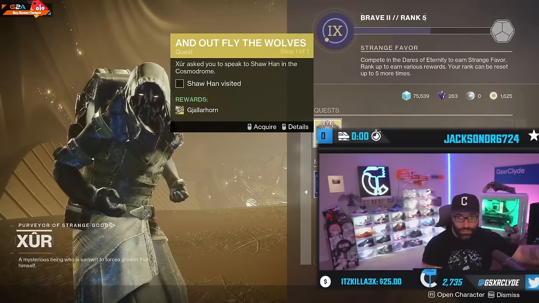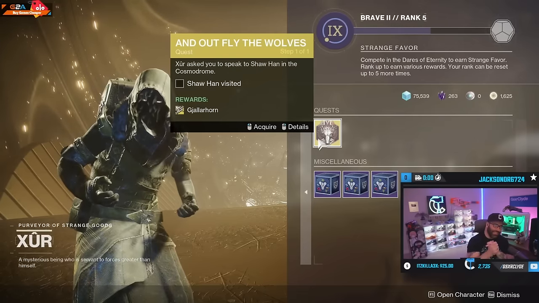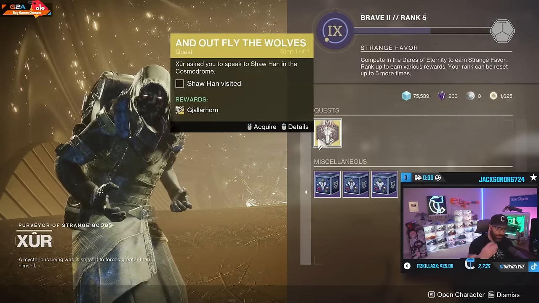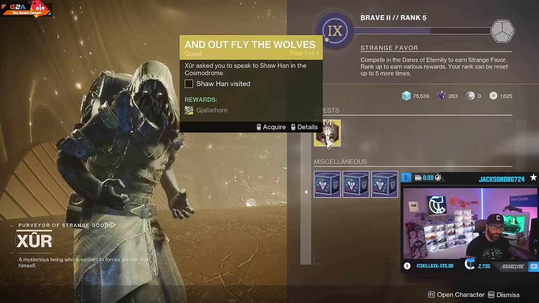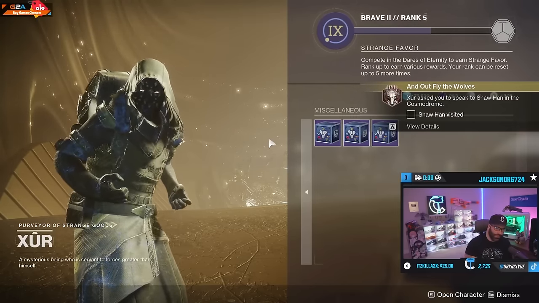Huge announcement here. Every returning player should have 30th Anniversary. Why? Because it's tied to Gjallarhorn. So I just bought it on this account, and it's telling me right now to pick it up from Xur. If you want to know where he is, it's on Jabroni Island. You click on Eternity and you come here to Xur's treasure hoard. When you pick up this quest, it's going to tell you to keep going, and I'm actually going to show you how to get this Gjallarhorn quest finished and give you some simple tips and tricks.